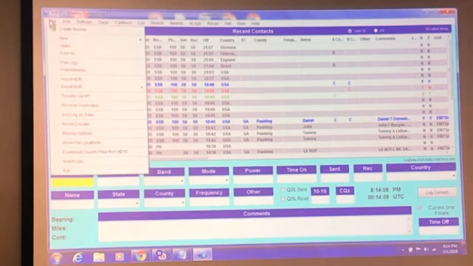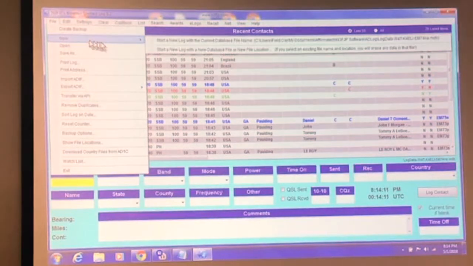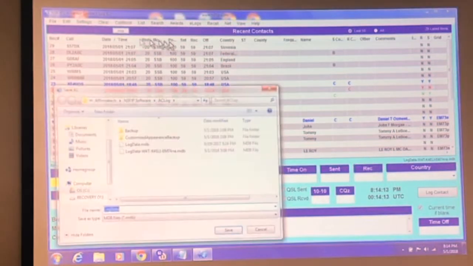So that's where you come in: new, start a new log, and it will give you that opportunity. I'm going to cancel and not actually do it. But this is where you would create your file name for your equivalent of that right there.